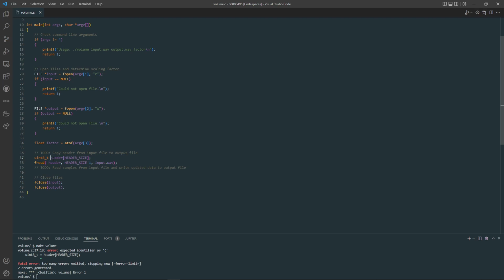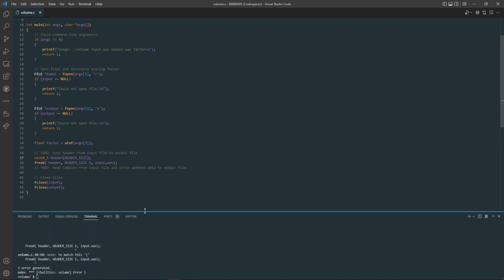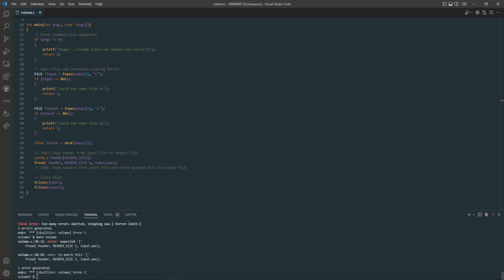Alright. Now that will not compile. Expected closing bracket at header size 1 to match header.